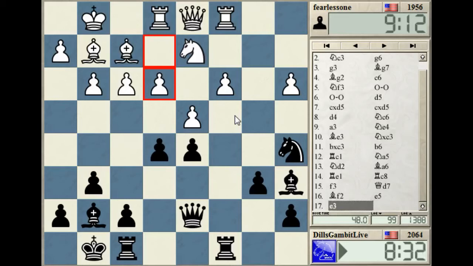Or knight c4. Is there anything better? What about just a simple move like rook e8? Just getting another piece out. Or doubling. That could be a good idea too. Something like rook c6 and then rook fc8, just ganging up on that pawn. It's actually not a bad idea.